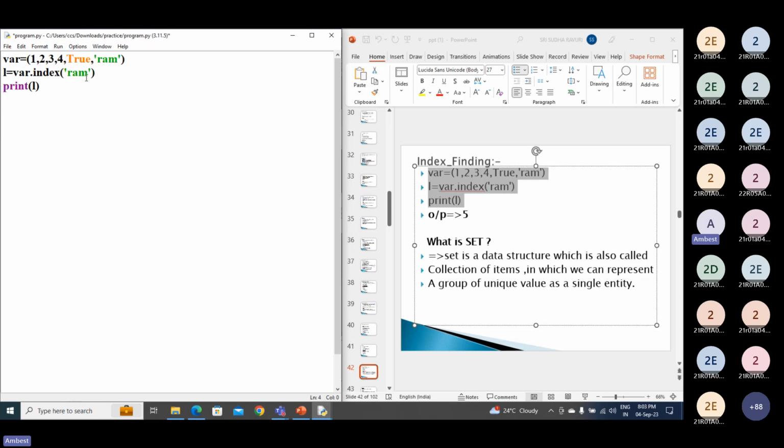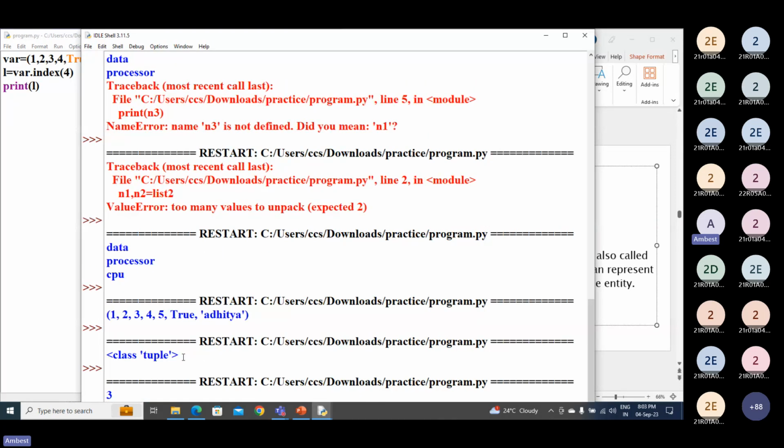I want to find the index of 4. Index number of 4. Let me run this. It is 3.